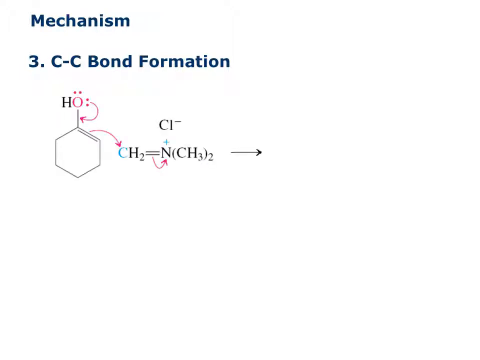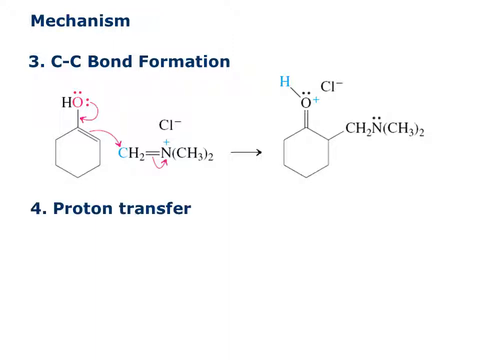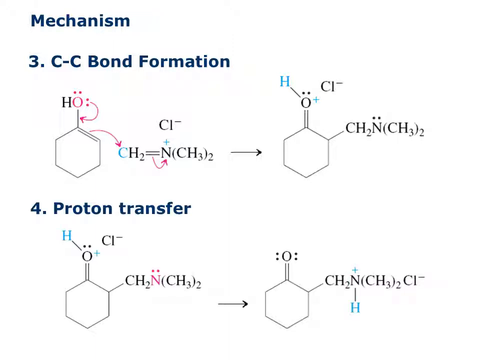So the new carbon-carbon bond will be that bond acting as a nucleophile to the carbon position. Remember, the driving force for this, the first arrow you should draw is your electrons coming from your alcohol, pushing down, those electrons coming out onto the carbon, and then pushing your electrons finally onto your nitrogen. So you should be left with something like this. Your last step would just be a proton transfer, and then you're also going to need to end up using a base at some point to deprotonate your amine.